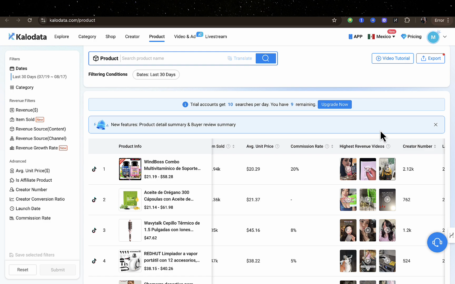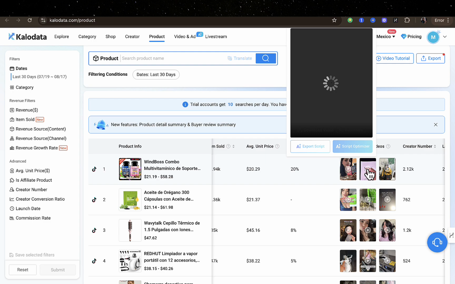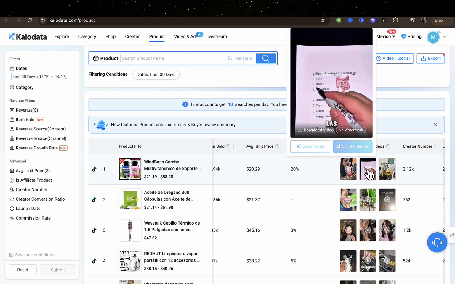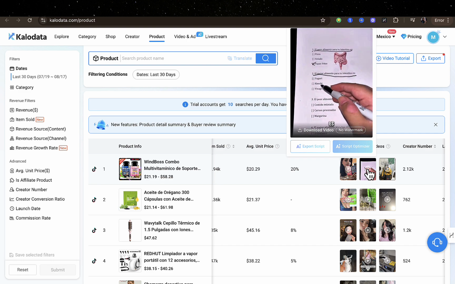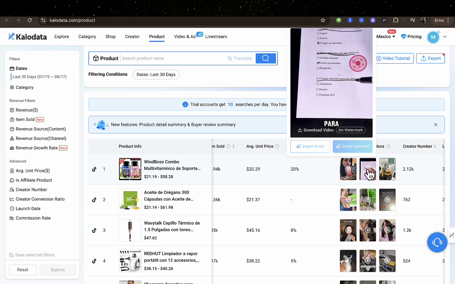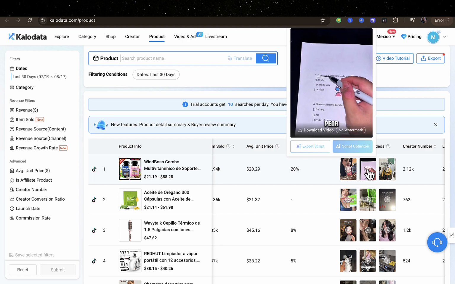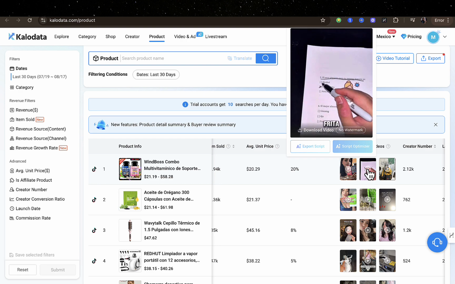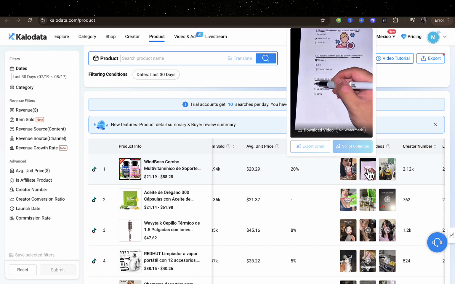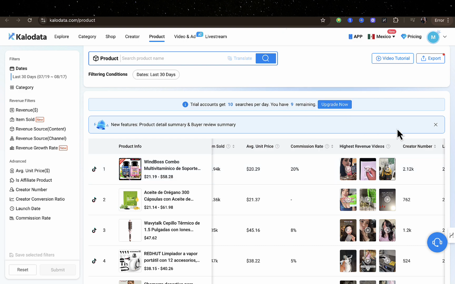So that is how that particular creator is promoting that product. So this is another one for that same product. Alright, so you can see right there, every individual has their own unique way of promoting products.